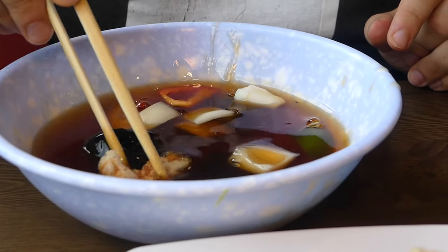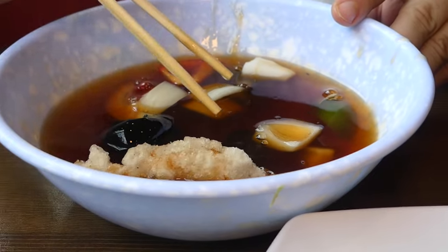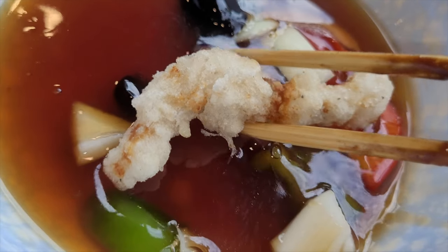By itself — almost no flavor, a bit of ginger actually which is kind of cool, but 100% you have to dip it into that sweet and sour sauce. Mm-hmm — yeah, fairly sweet, crispy, very simple, just so satisfying. I'm going to get a bigger piece — this one almost looks like a tempura shrimp. Let's get him right into that sauce, coat him nicely. I'm going to see if I can maybe get a piece of onion on top too. Yeah, perfect! I love that onion in there because it really cuts into the richness of both items together — just crispy fried goodness and then a little bit of that sweet sauce.